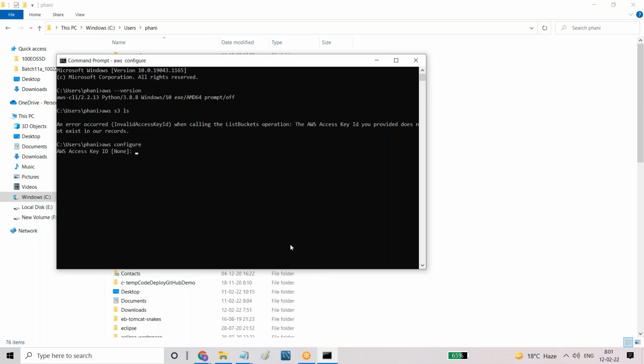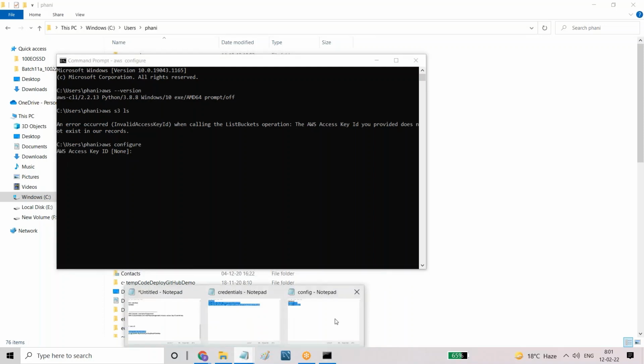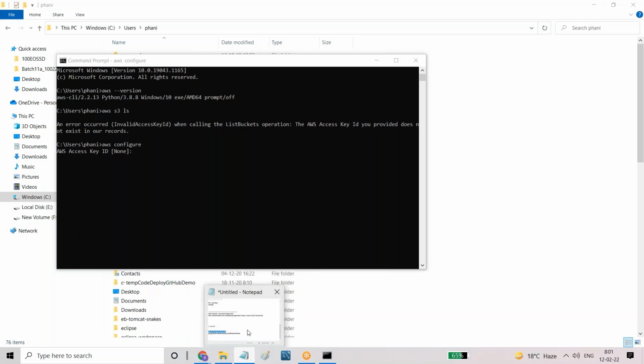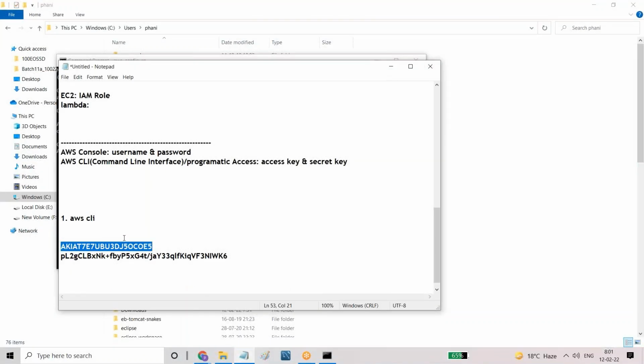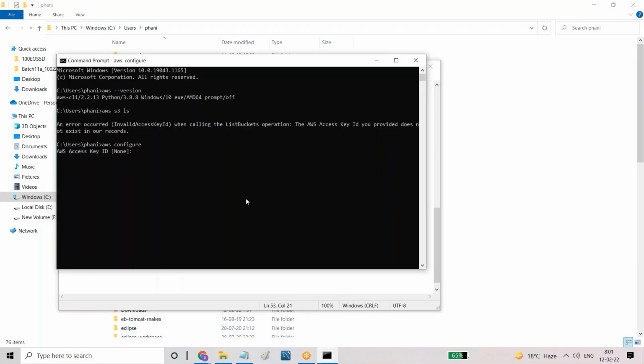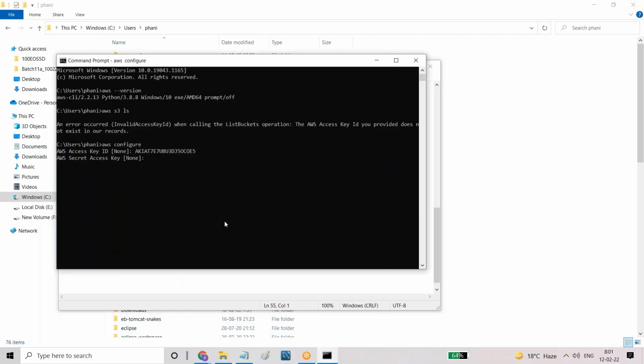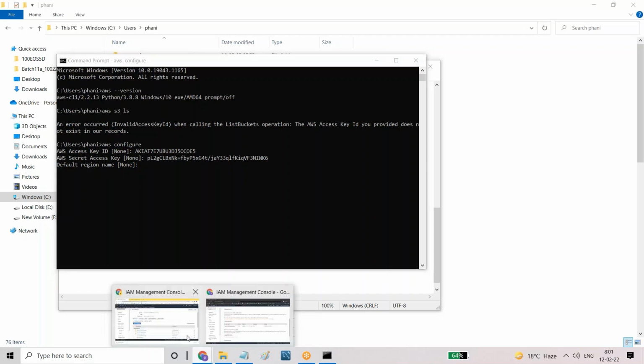Then we'll see it will ask for the access key. Once I copy and set the access key, next set the secret key, which you can copy from here. Once you set the access key and secret key, it asks what region you want to work with.